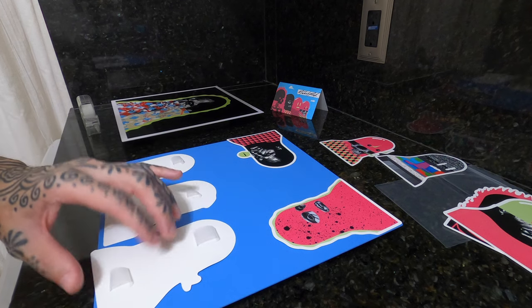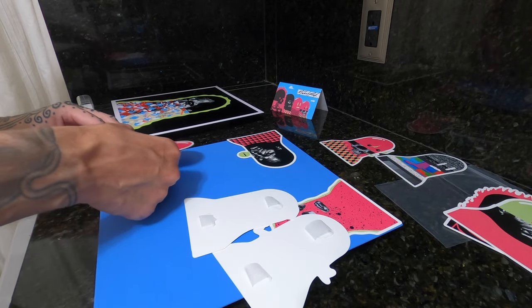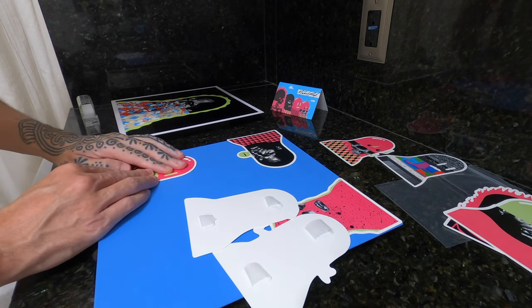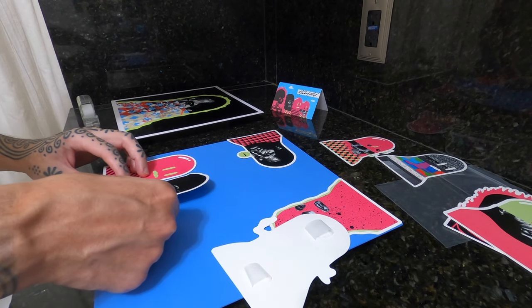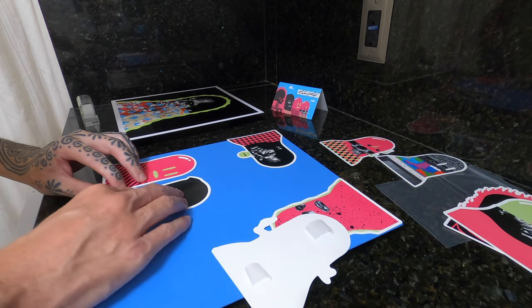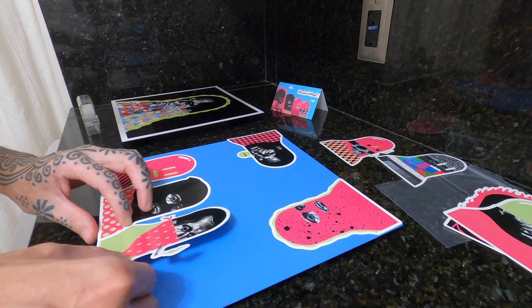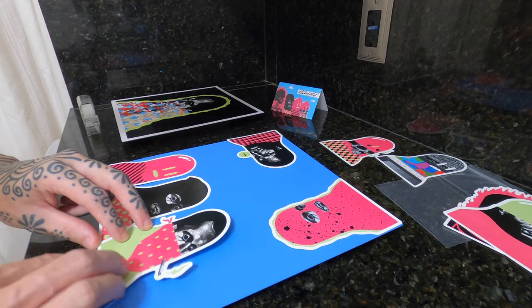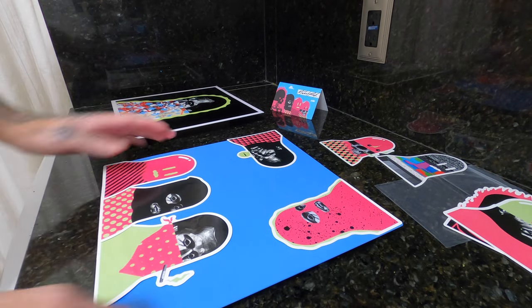And then, let's see. So these kind of need to go together. Actually, you'll be able to tuck them under since it's not actually sticking them. That guy, this guy. And kind of just line up the flat part. So the flat part's hidden, and then you get a nice little negative space there. Do the same for this so you can see the back of his bandana on the blue. Looks about even. Yeah, that's pretty cool, because there's a nice amount of white space. Boom. Yeah, I think that's it.